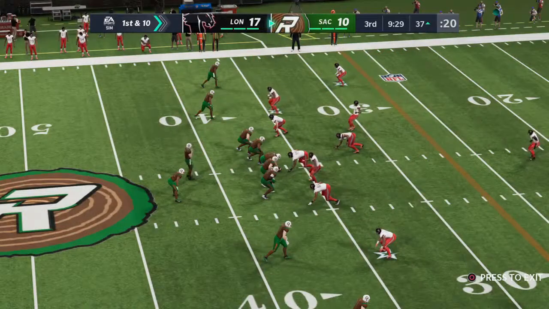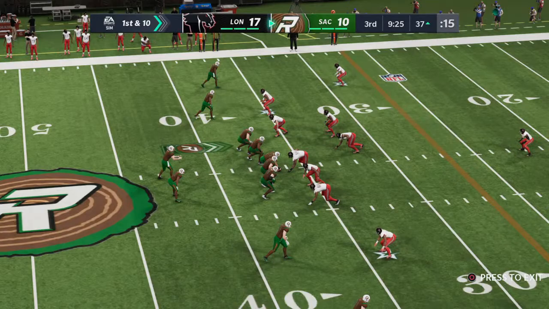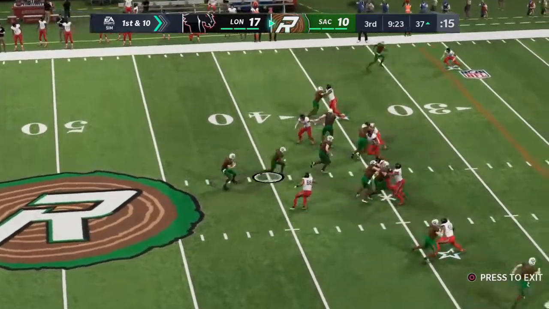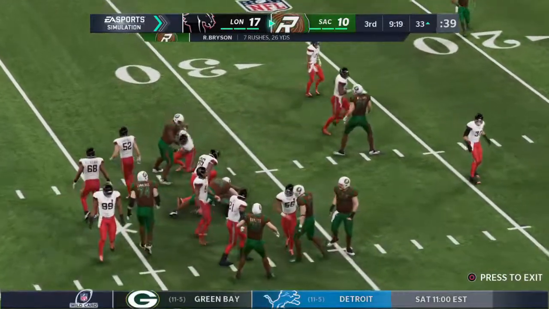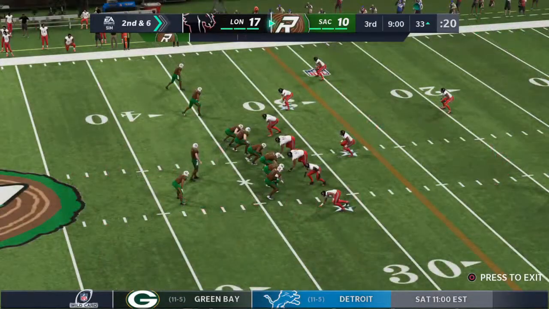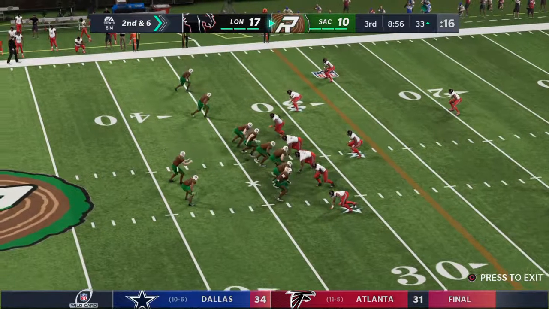Line of scrimmage, the 37 on 1st and 10. From the shotgun now, here's an inside give. And he'll be taken down at the 33, a pickup of about 4. He's taken down. The run got 4. Now they deal with a 2nd and 6.